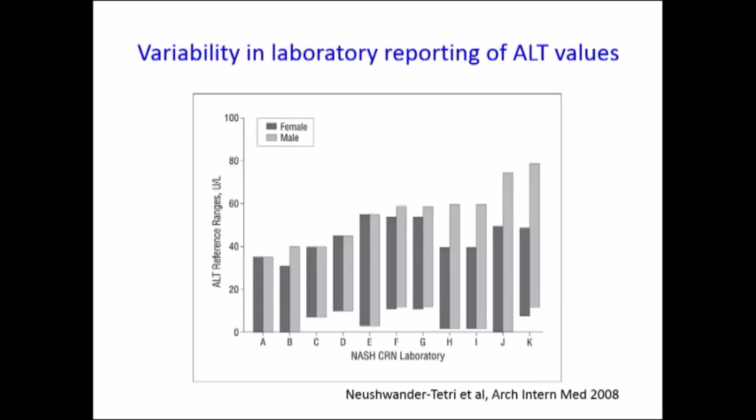But we now know that 30, 40 years ago, we did not know anything about hepatitis C. We didn't know a lot about a lot of these diseases that we currently know about. And so many of those people actually did have liver disease, and the true normal is probably a little bit lower.